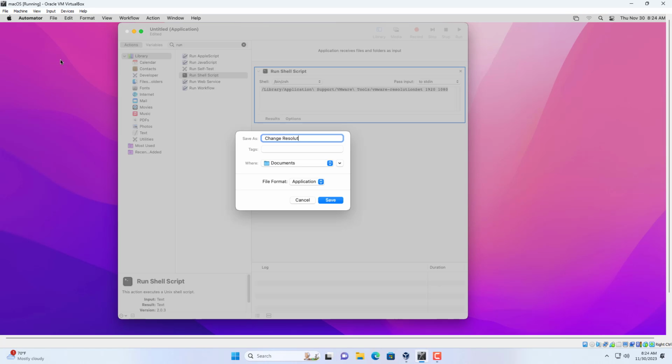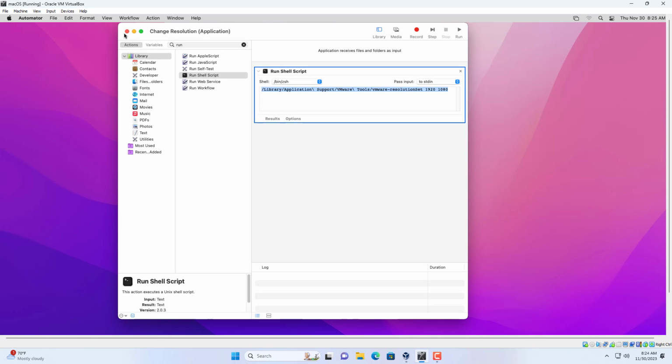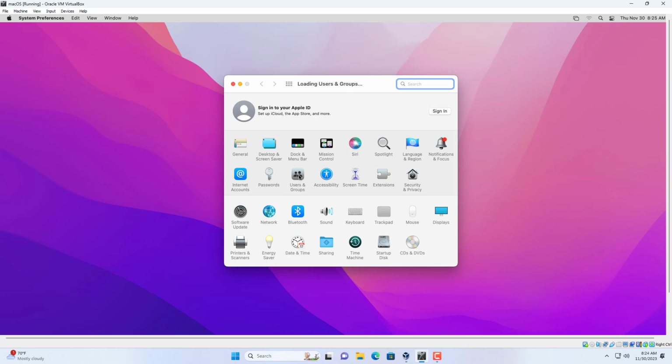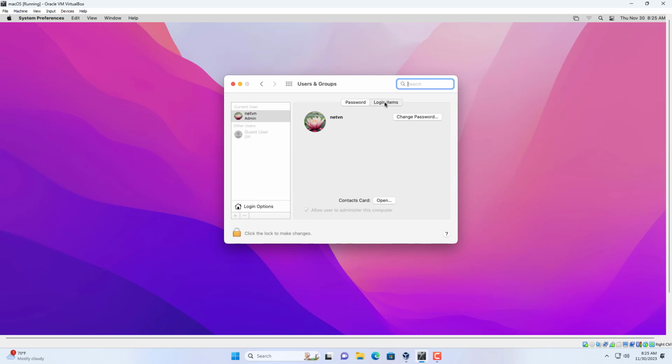You name and save the newly created script. Then you set it up so that every time you log into your account, the virtual machine automatically runs the full-screen setup command.